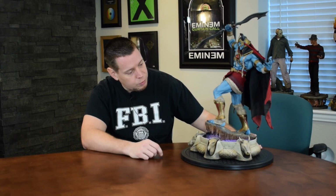Came in one box, few different pieces. The base, some of these animal type pieces are actually magnets that go in. I think just some of them, correct? The base, and then Mumm-Ra himself is one piece other than his hands and his head and his mixed media cape on the back. So you connect all those, but it takes seconds to assemble. Pretty easy assembly. No issues on shipping, no paint issues, unless I find any during this review. No magnet issues or connection issues, anything like that. So very excited to have this piece.